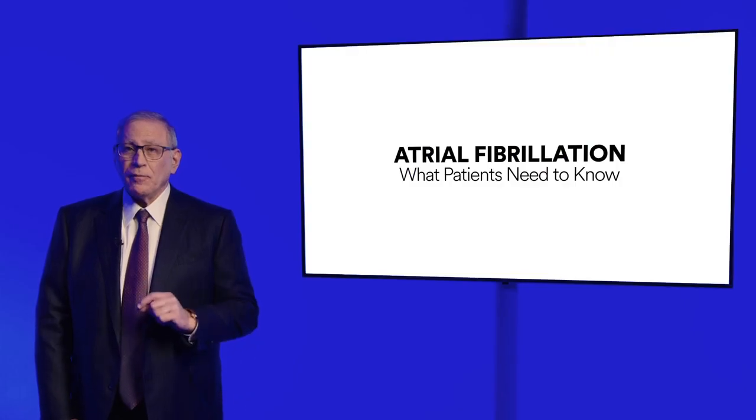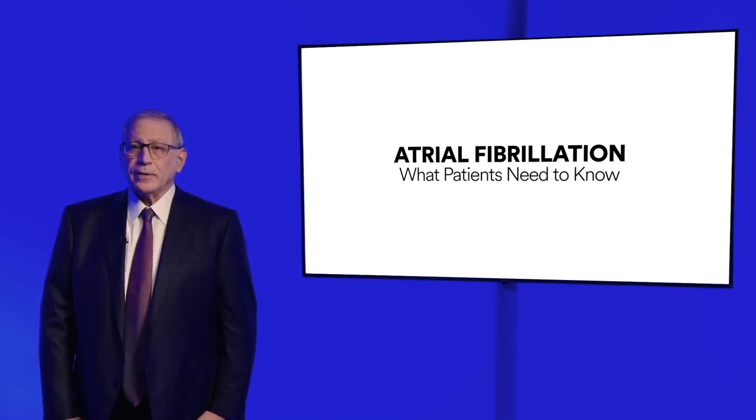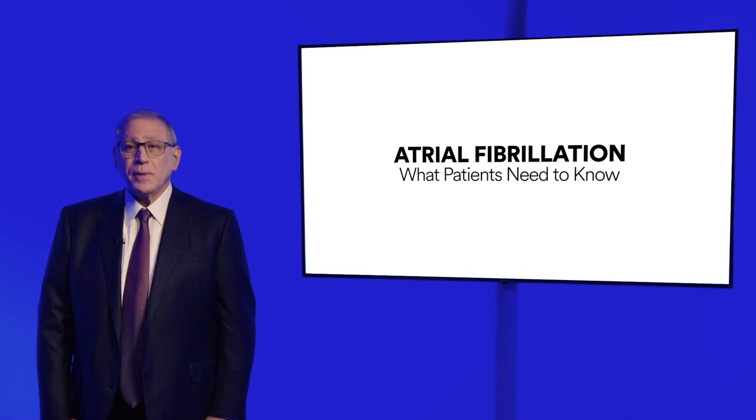rapid in the top chambers of the heart. The atrial rates typically exceed 400 beats a minute, but much fewer of the beats from the top chambers get to the bottom of the heart through the conducting system. Because these beats get to the bottom of the heart in a very random way, the typical pulse that one takes is irregular, and it could be slow or fast depending on how many of the beats from the top chamber get to the bottom of the heart.